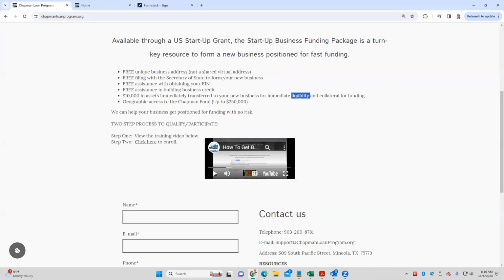So you can see very distinctly, very transparently, what is the checklist that it takes to have a credible business for business funding. If you're one of our small business financial consultants, people will often not know this and they'll decide, no, I just want funding. Well, great. Let's take a moment and let's determine if your business is ready for funding. Not if you emotionally are ready for funding, but is your business credible for funding? Do you have a good, unique commercial address? Yes or no? Do you have a business entity that's in good standing with the Secretary of State? Yes or no? Do you have your EIN and a business bank account?